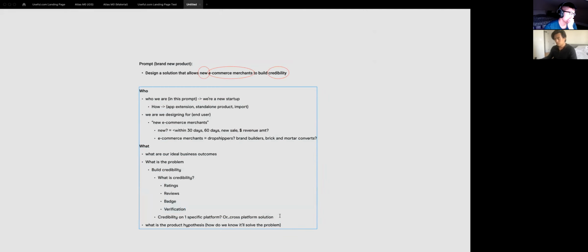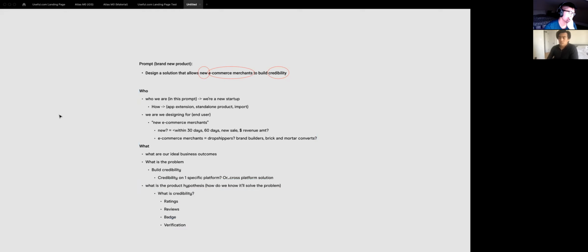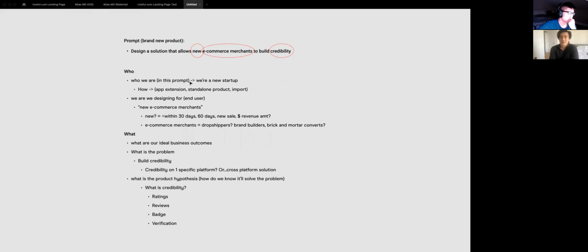I understand why you said defining who we're building for, because this gives me an idea of which screen is dedicated to which end user at the end of the day. But I didn't really think we need to go that deep into detail, just because I never really thought about it that way before. I'm not enforcing a specific template on you, by the way. I never have a template in my mind either.